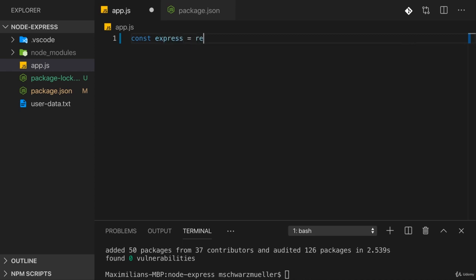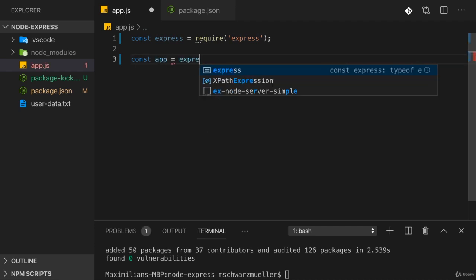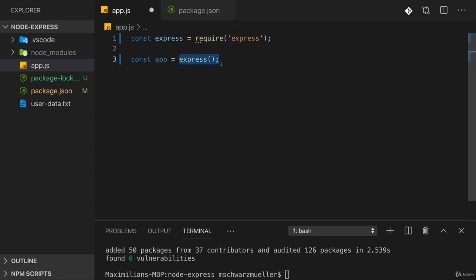Here, I require Express, just as before. I just specified a name here. This is not a core module, but the installed module. I require it by the name of the module, in this case Express. And now this thing which we get here in the Express constant turns out to be a function. You'll learn things like that in the official docs of packages, in this case in the official docs of Express. This function will give us an app object. So we'll call Express as a function and store the result, which is a rich object full of functionalities and features, in this app constant.